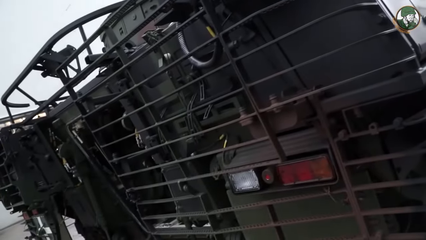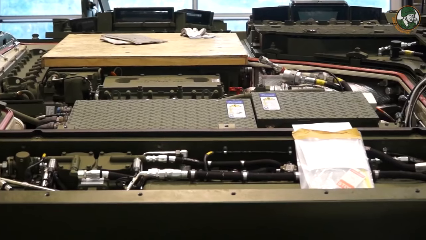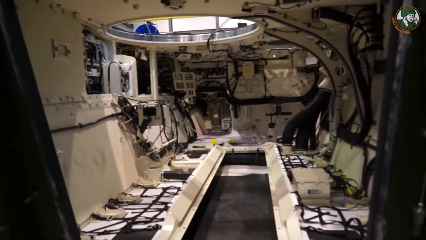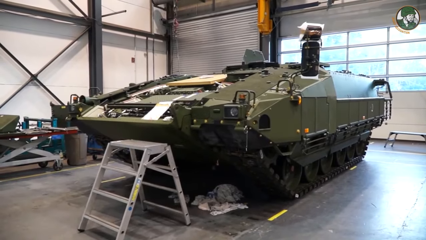The protection provided by frontal armor is enough to stop 30mm autocannons, and HEAT protection seems to be enough to stop the majority of rockets fired from handheld launchers, such as the RPG-29 or something similar. The sides are also very well equipped.